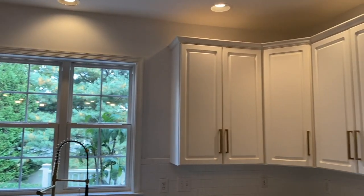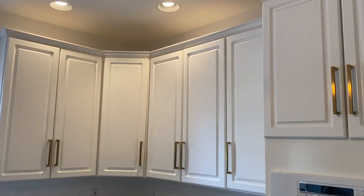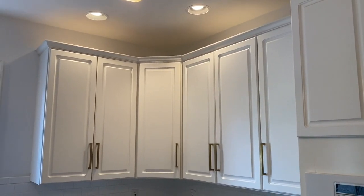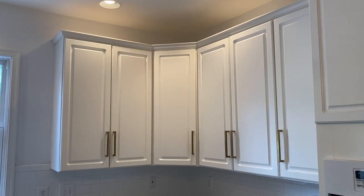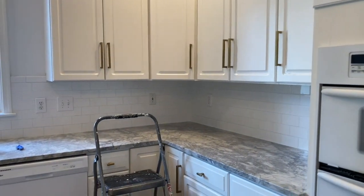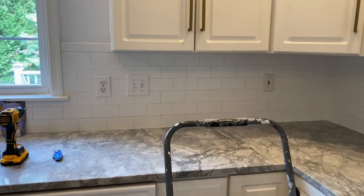Guys, one last look before we take these down. I'm not going to lie, I'm a little nervous, but you know me, I'm up for a good challenge. So I've got the step stool ready, drill gun here. All right, here we go.